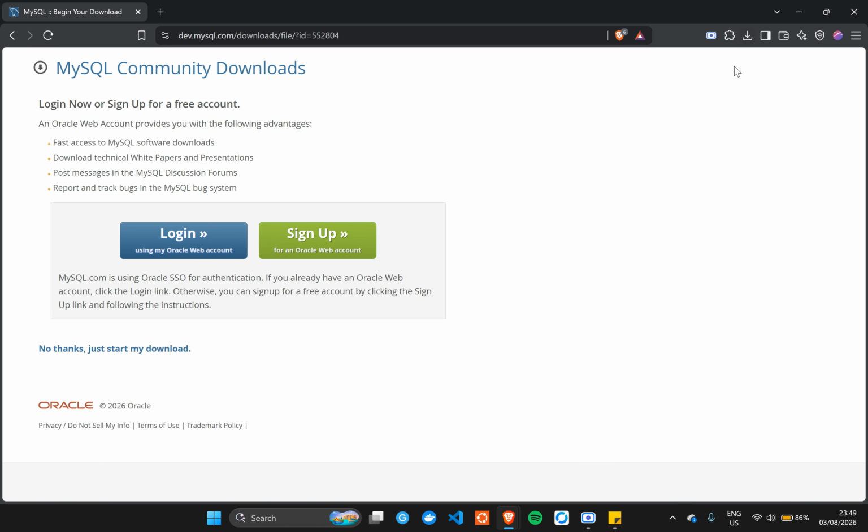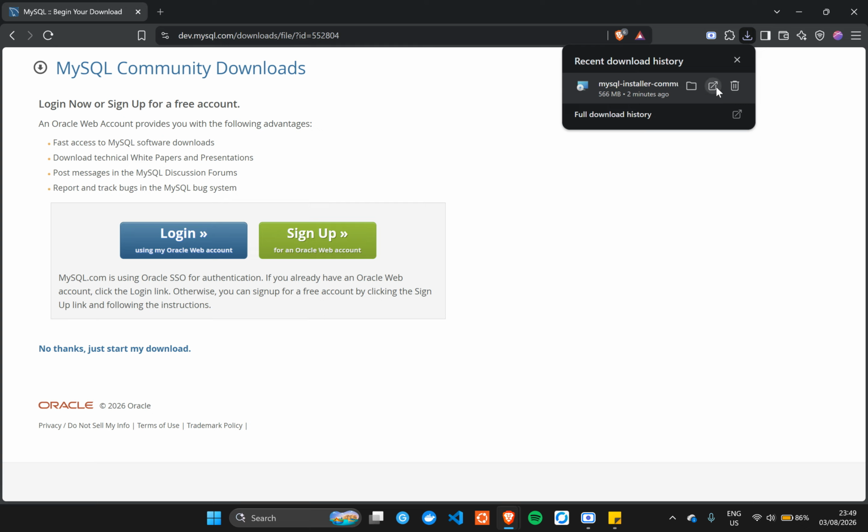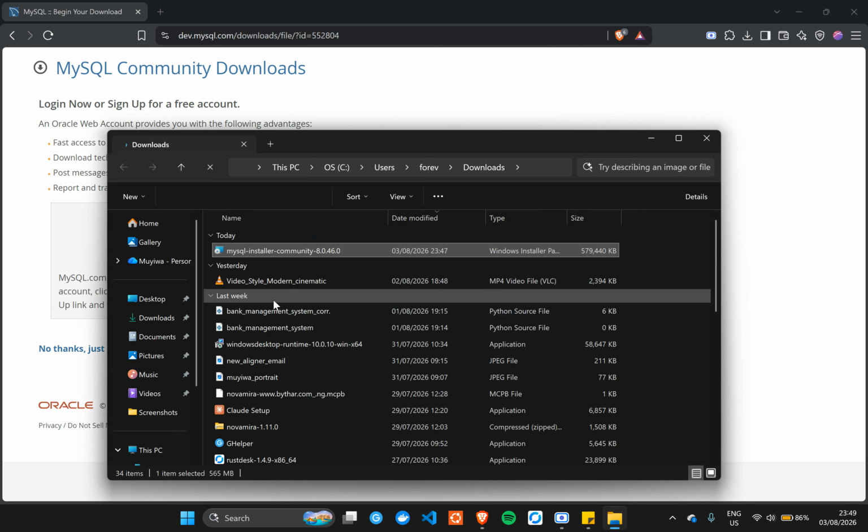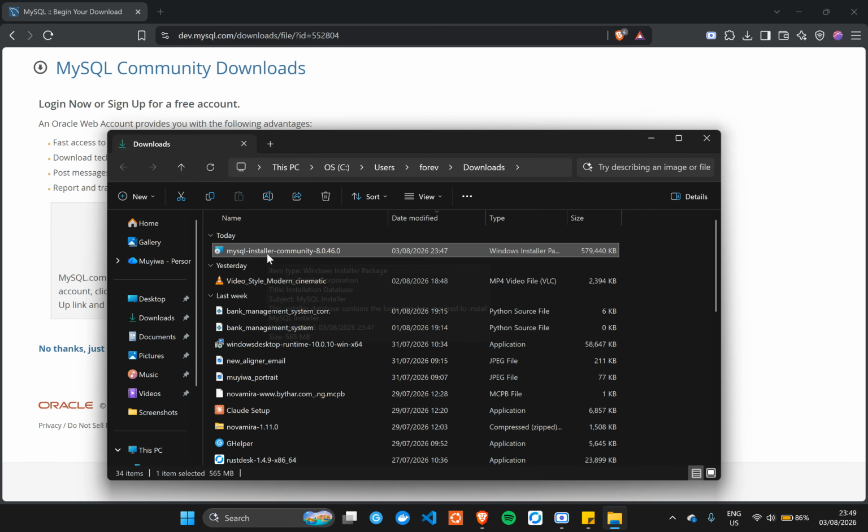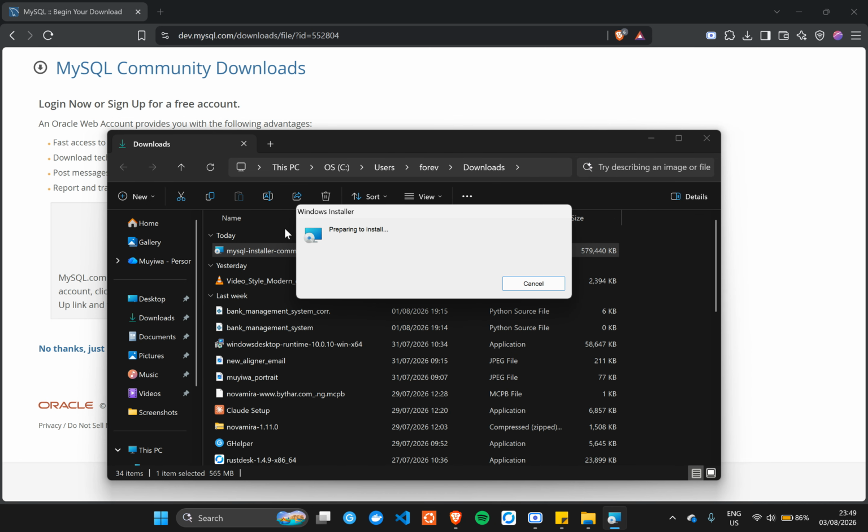Okay, so welcome back. The download is done, and I'm just going to click on show in folder. We're going to find it here. The next thing I want to do is begin the installation, and it goes without saying that you need to keep your internet working while doing this.